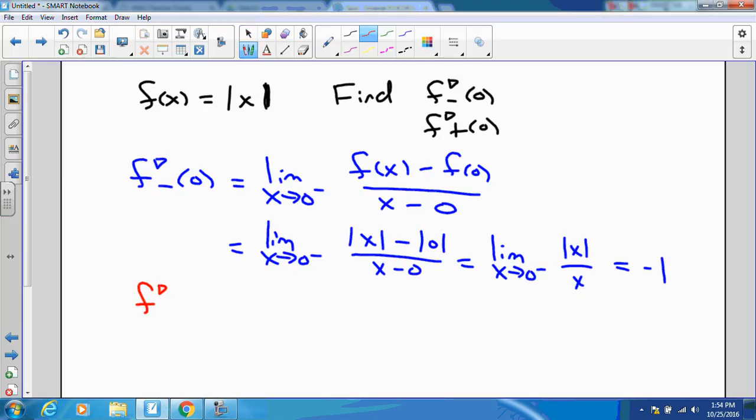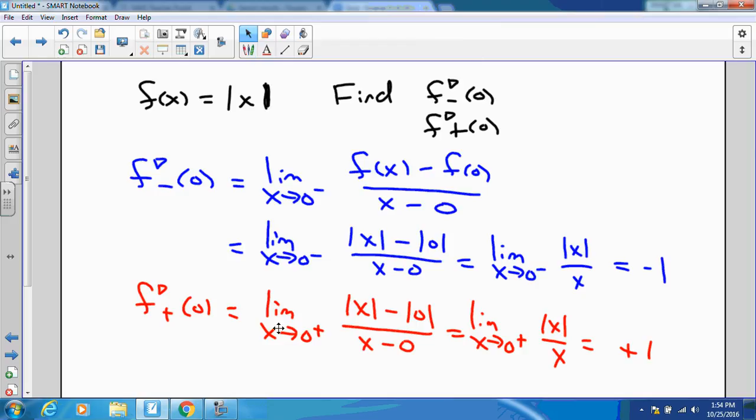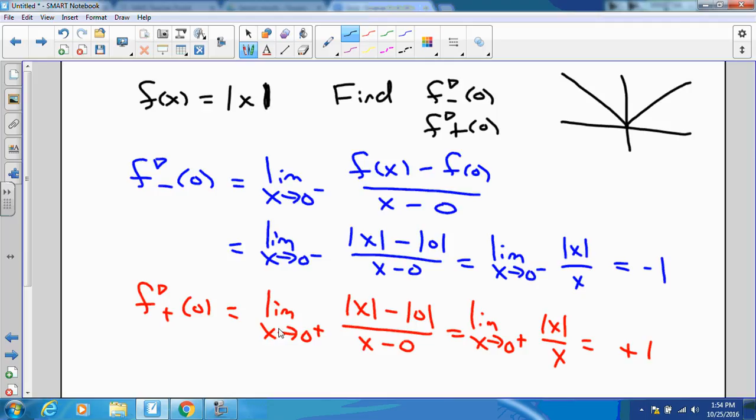So there's the derivative from the left. Now, as we consider the derivative from the right, we're going to have the same difference quotient, but we're now going to let x approach 0 from the right. And if it's okay with you, I'm going to set up our difference quotient in abbreviated form because I know already how it's going to go. And when I do, what is the limit as x goes to 0 from the right? Positive 1.